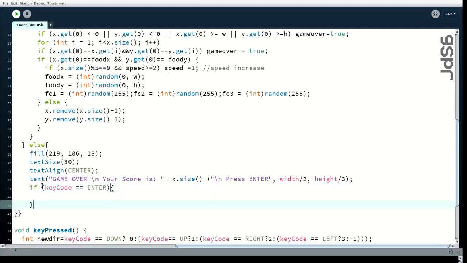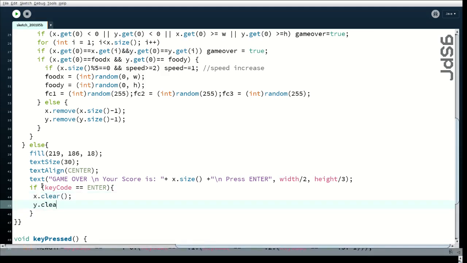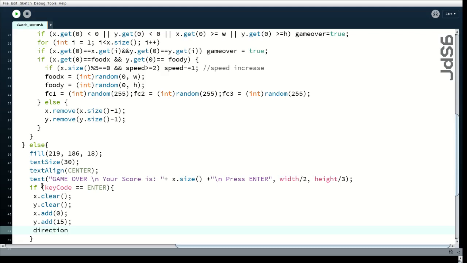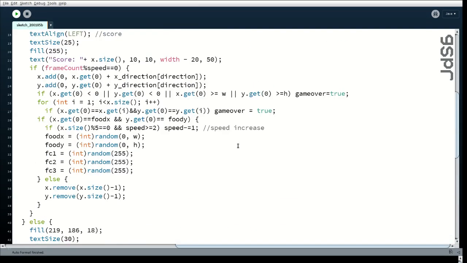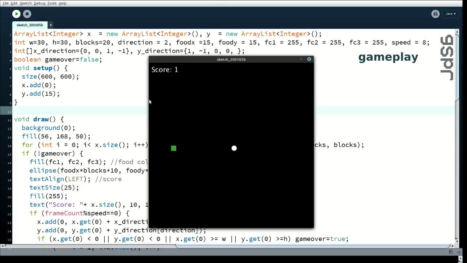If enter was pressed, the position, direction and speed are reset. Let's start the game one more time. And game over. That's it.